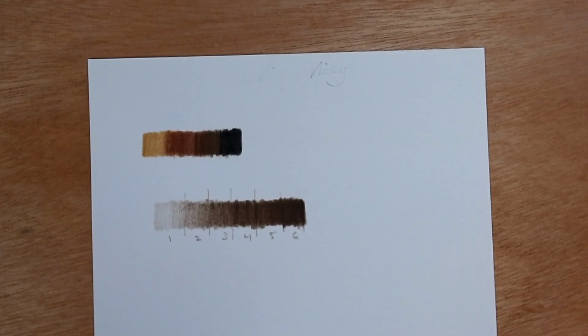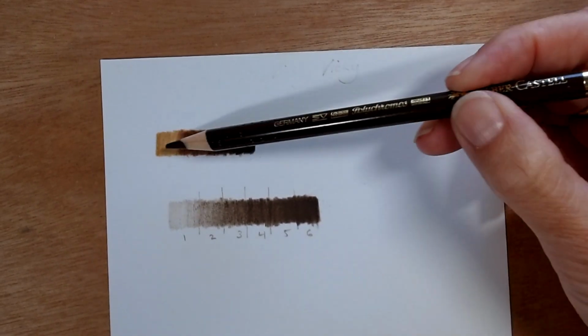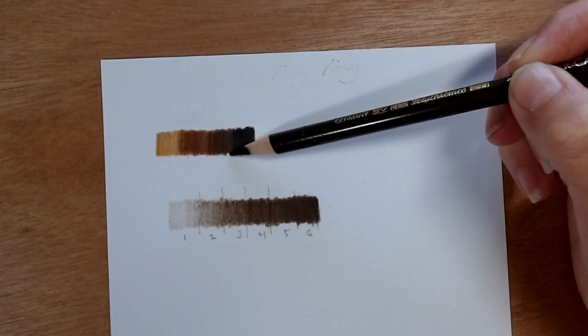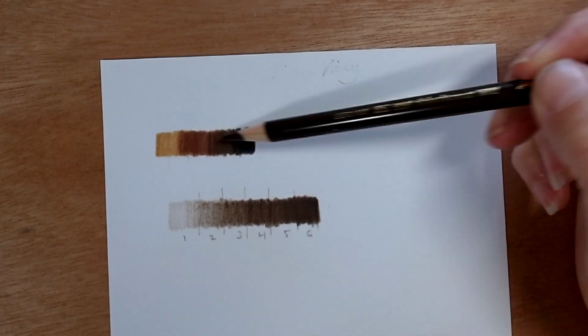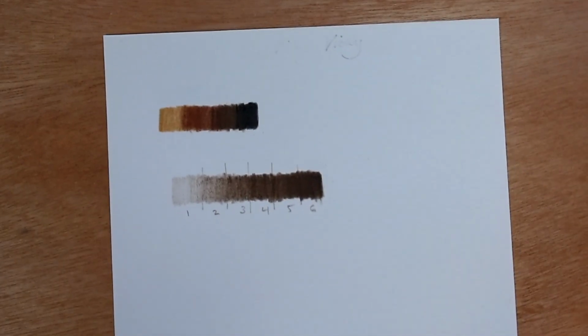Okay, so how does this apply to blending our colours? Well, we've seen at the top what happens if you don't vary your pencil pressure. You can get these hard lines. You would then need to add a blender or a mineral solvent or something to actually get the colours to merge together more softly. What you can do now is, I'm going to start with the lightest colour.